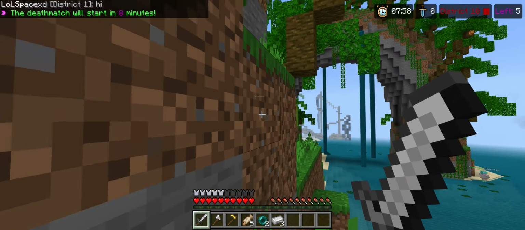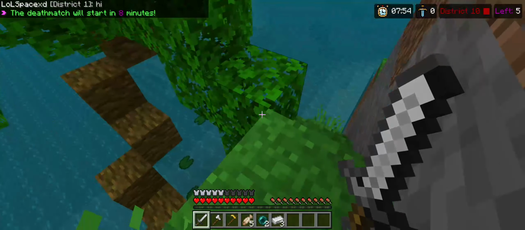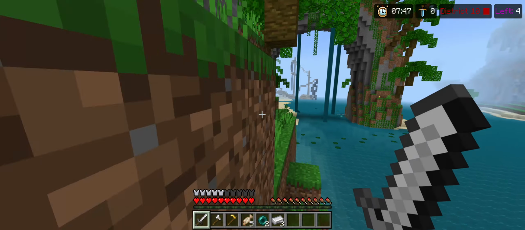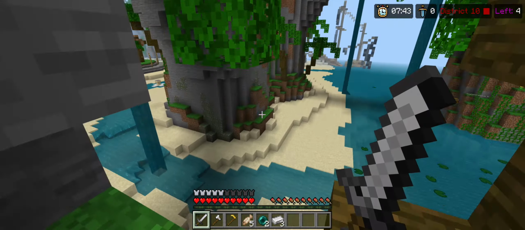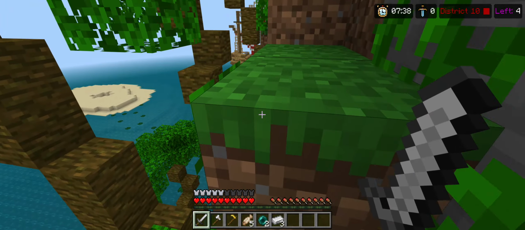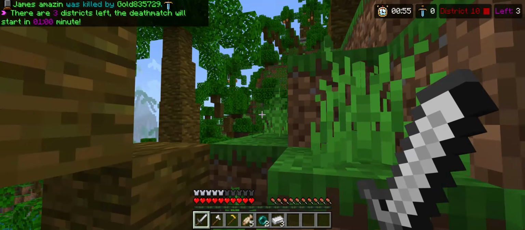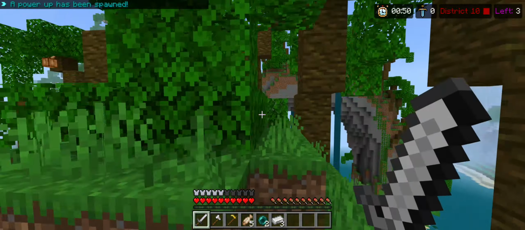Okay. He knows where I am. Oh. He has full diamond gear. This is bad. This is actually bad. If this guy sees me, then I'm absolutely done for. We are risking it to get to the top of this hill. That guy in like full diamond gear. Okay, okay, okay. Go, go, go.